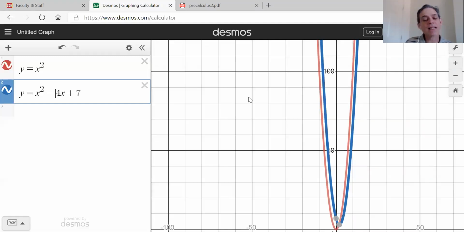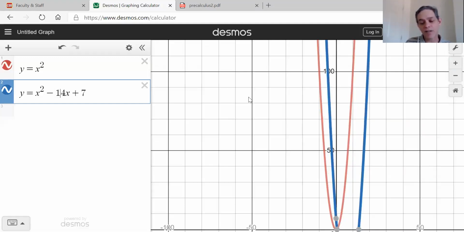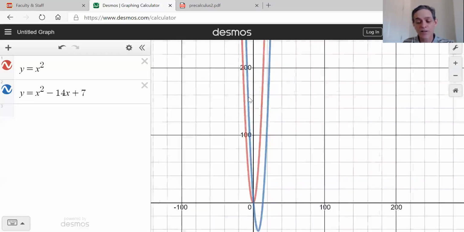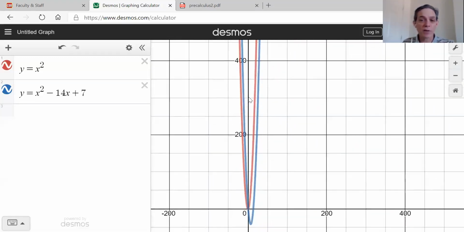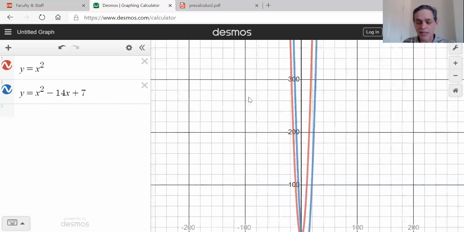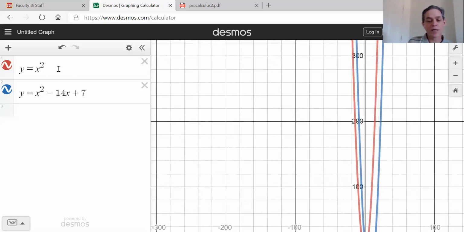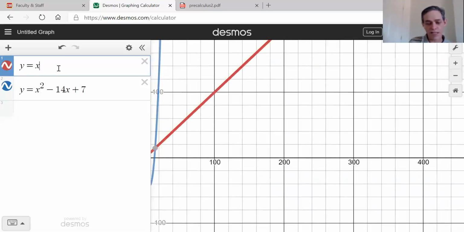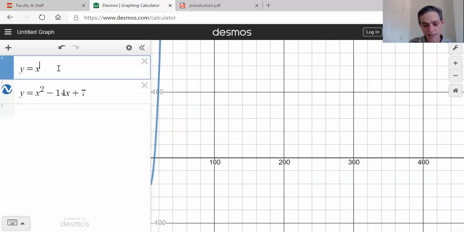Even if I make that -4 into like -14, of course, in the small, it's going to look like the two functions are different. But if we look on a large scale, really big values of x, it's not going to change very much at all. Okay, let's take a graph function that is a little more complicated, like x to the 7th power.